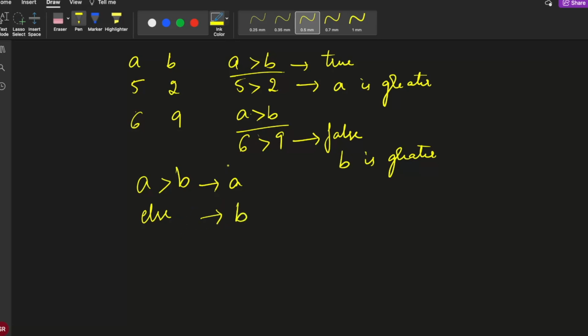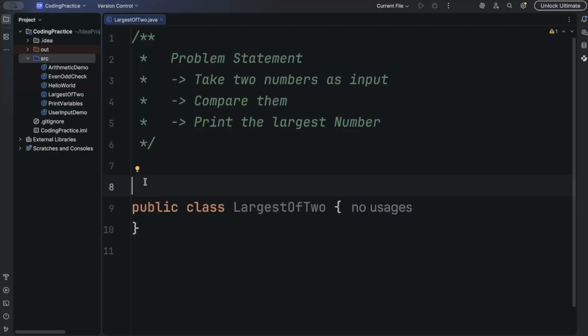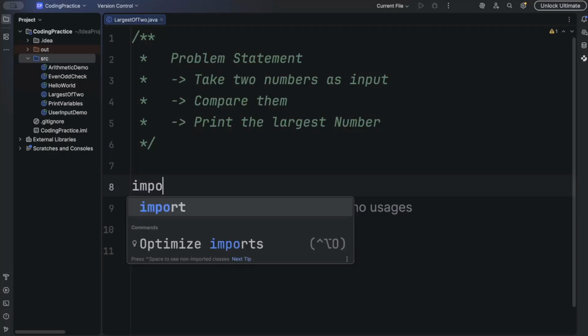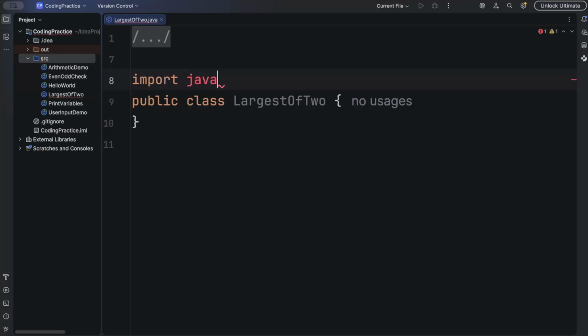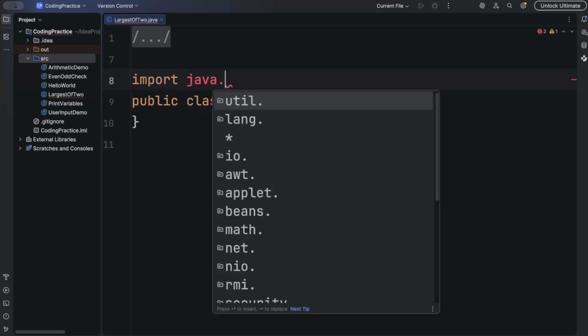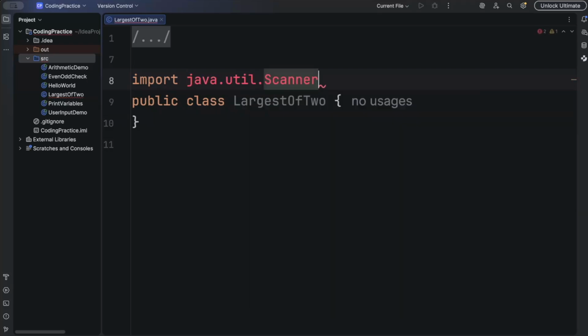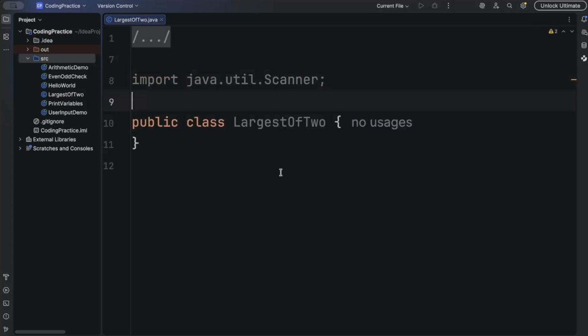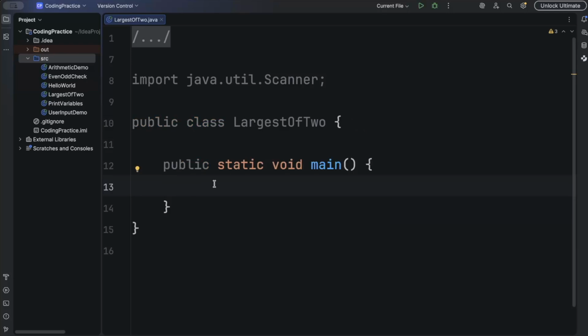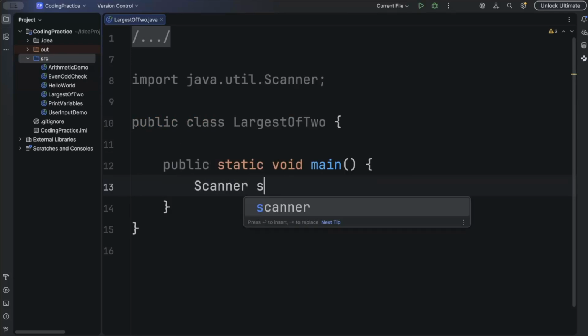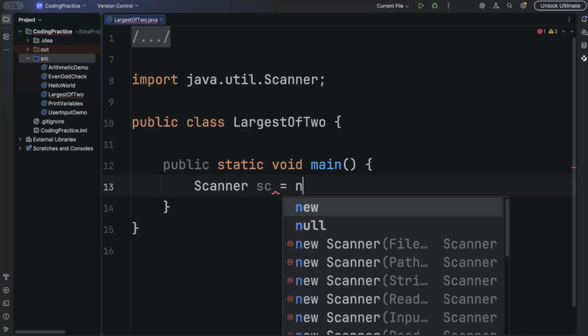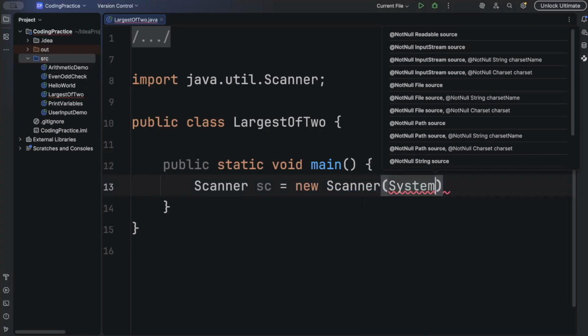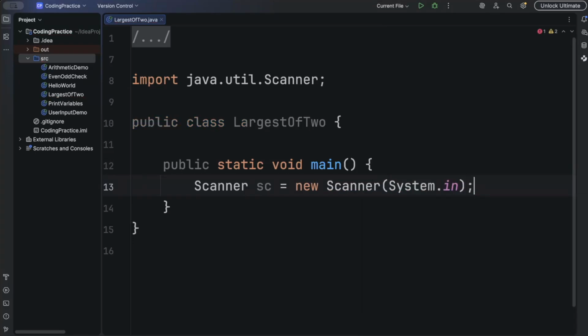So let's convert this into working code. To take inputs from the user, we can use the import java.util.Scanner class, and the second step will be creating a class and a main method, and inside this creating a scanner object. And let's take input from the user, a and b.